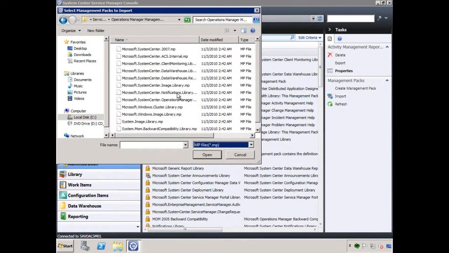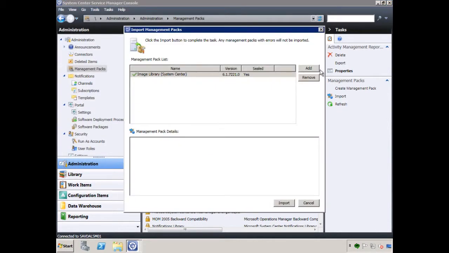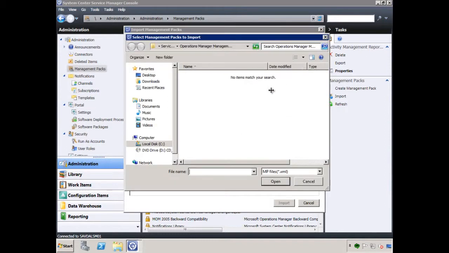They're of type MP, and the ones that failed were this System Center image library. Just try and import. It was successful there. And also we'll try and load in that Windows image library.